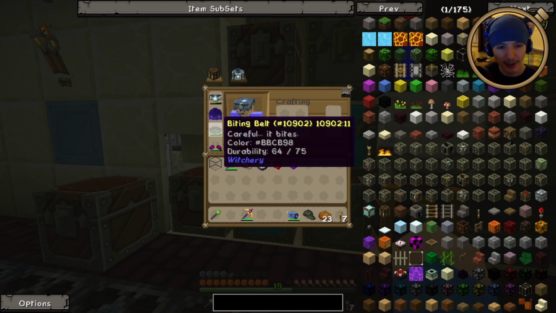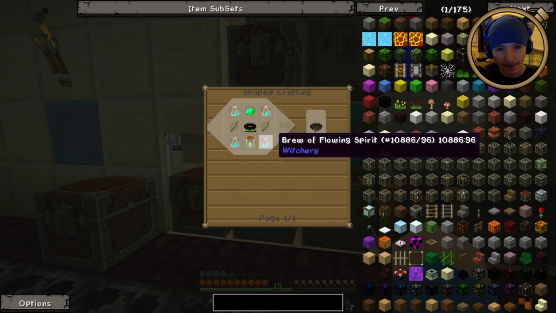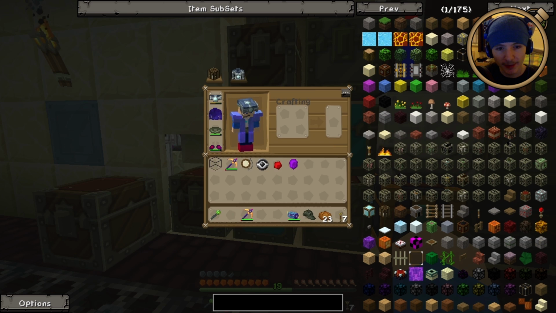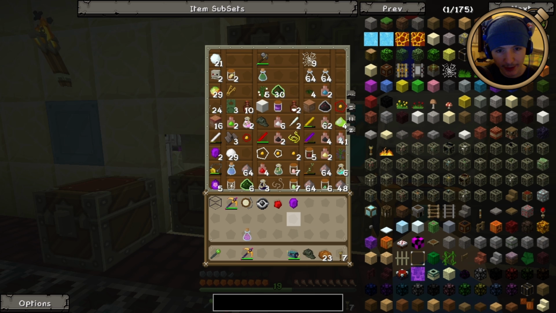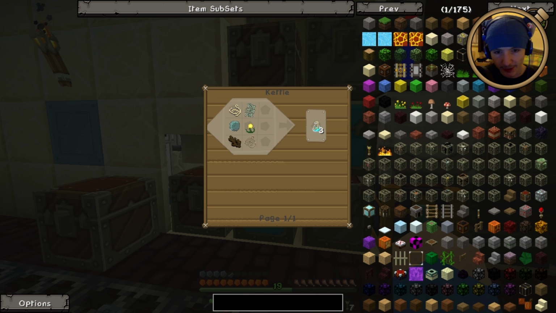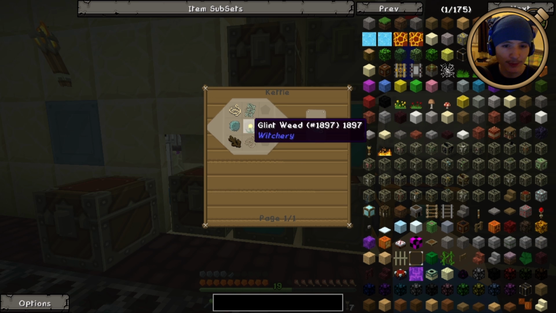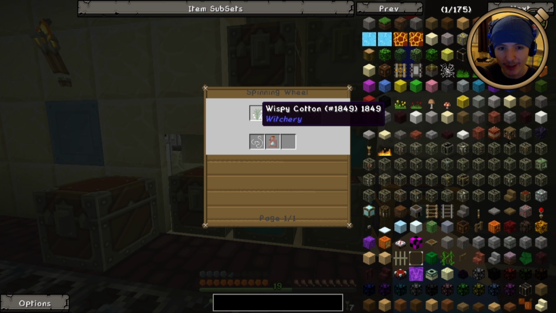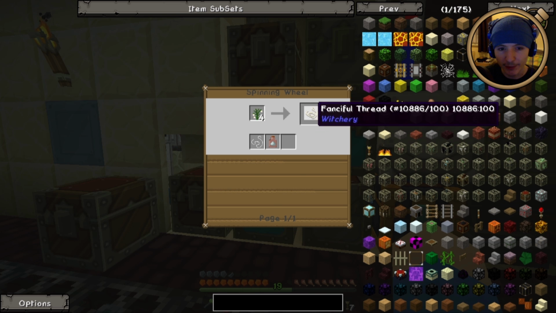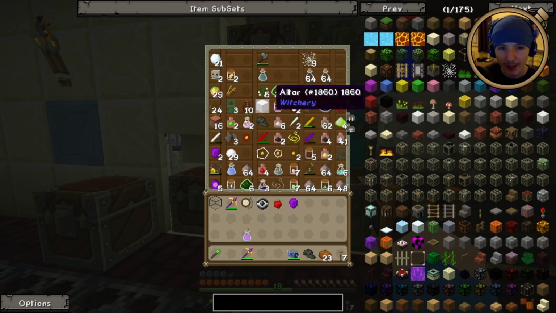Now, to do that, I have more or less everything here, but we're going to need more ent twigs. So, since we got the Brew of Flowing Spirit here, and I have a Brew of Sleeping: the Brew of Flowing Spirit is something you get by going into the Spirit World. Yes, that place where Mr. Farum sent us before. And you need to get the wispy cotton to make fanciful thread to create the Brew of Flowing Sleep, which I have a little bit of here.